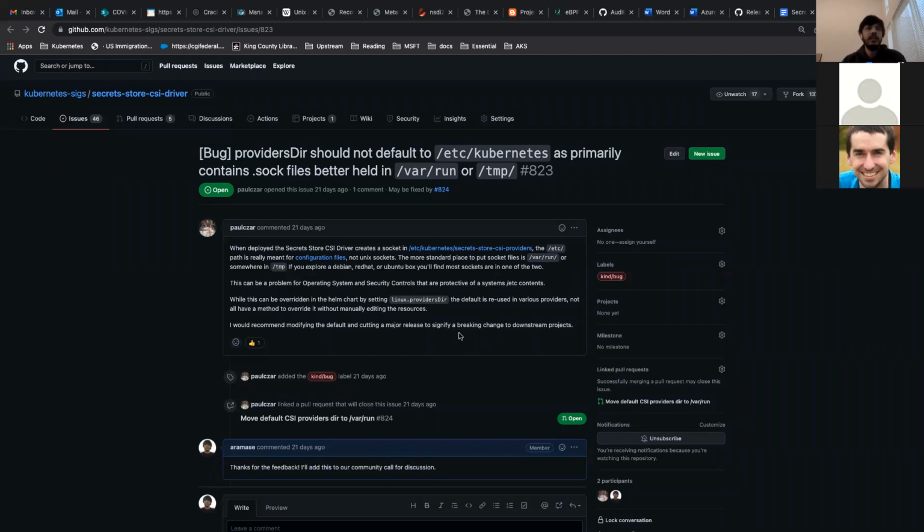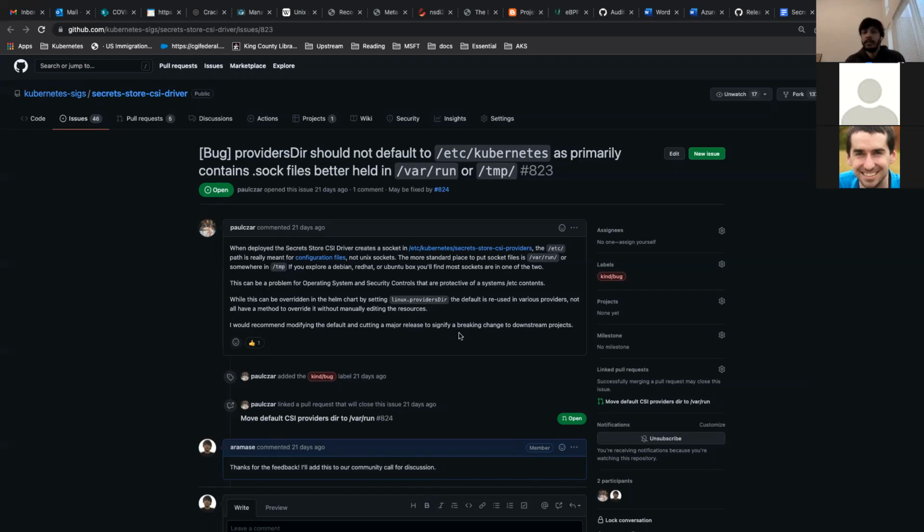Yeah, I think if they use the old driver, so like 1.0 has the default value of /etc/Kubernetes/secrets-store-csi-providers. So if they install the older version of the driver and the newer version of the provider, then it can fail. So basically, there has to be a note for the user saying, if you're installing less than or equal to 1.0 of the driver, then make sure that you set this particular flag to /var/run in the driver when you deploy it, because the new provider uses that.